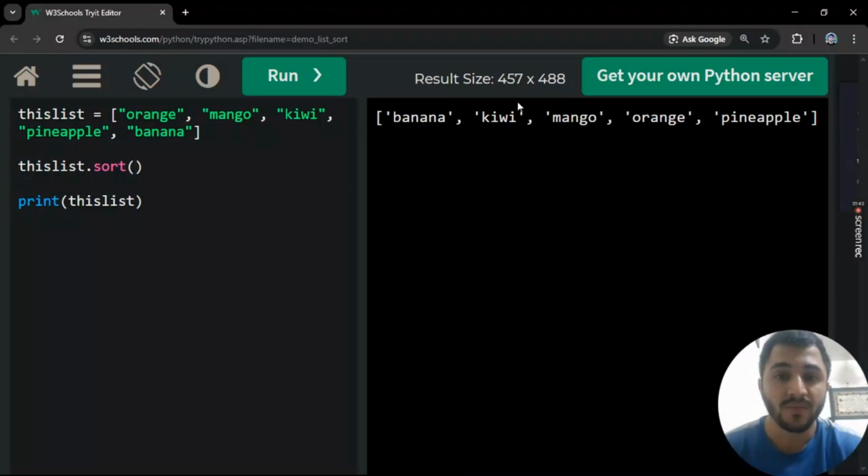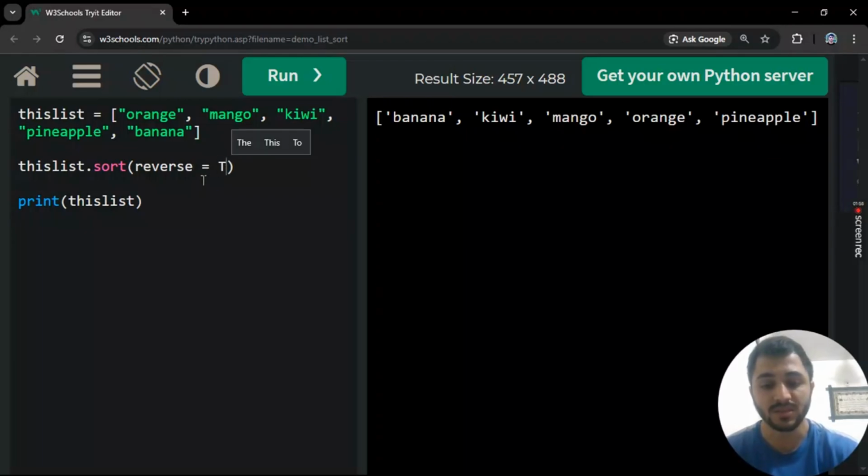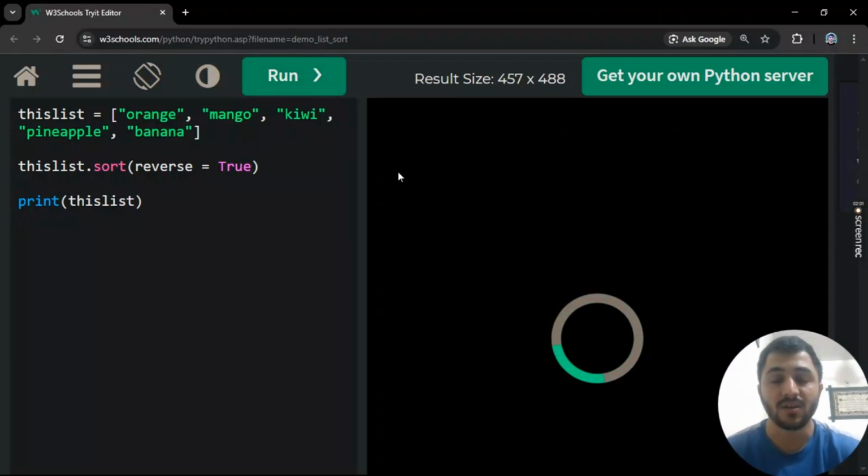So we currently have alphabetical order, but we can do reverse. Reverse means if you need the items in a reverse way. So if I put reverse, then the ascending will become descending.